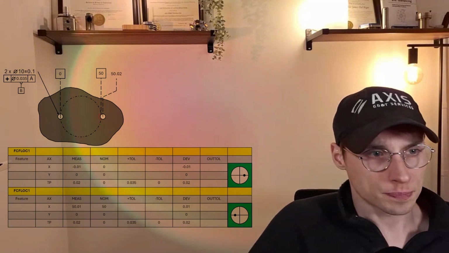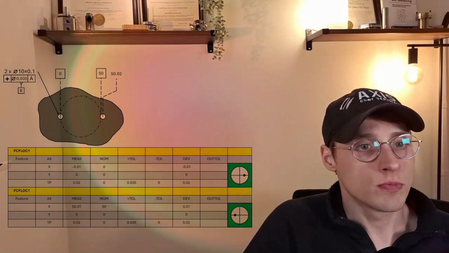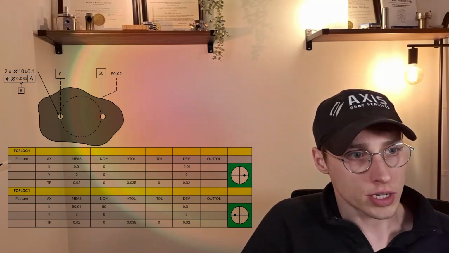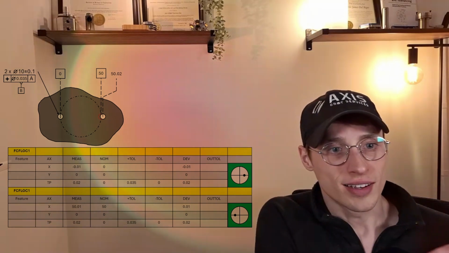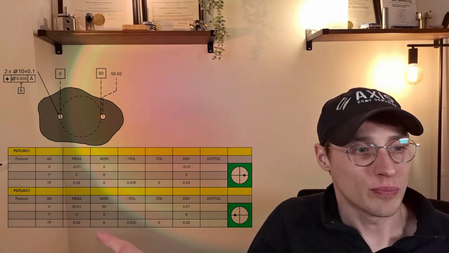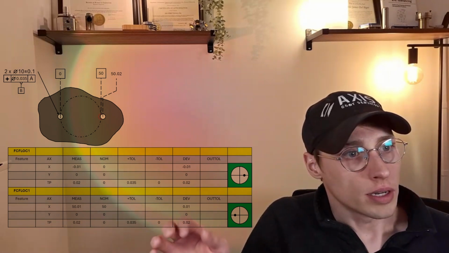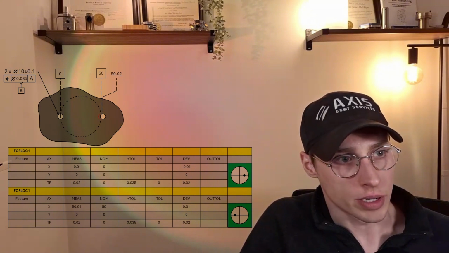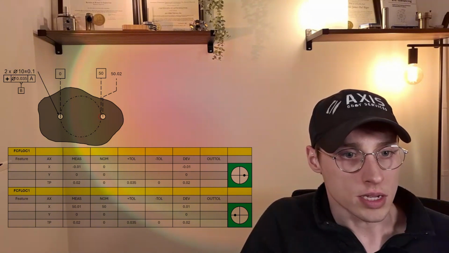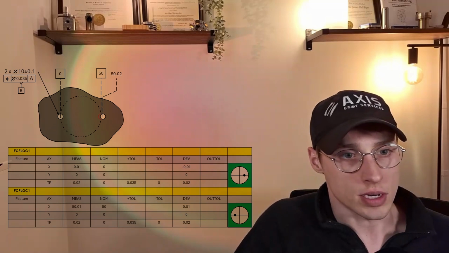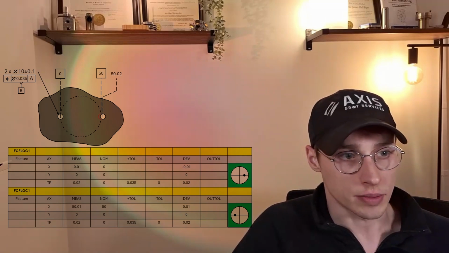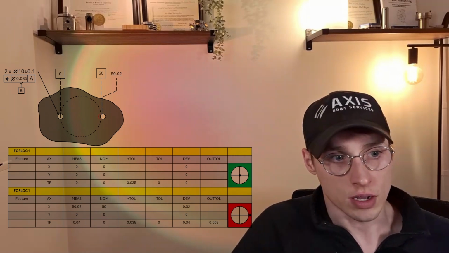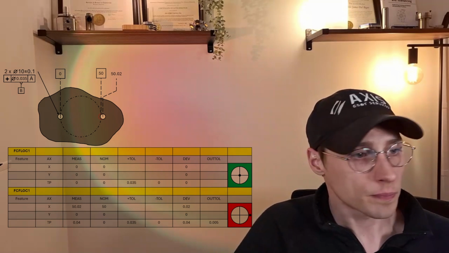I'll explain why. Say you had a part with a pattern of two holes, and you measured it on the CMM, and this is an example of a CMM report that one might see. If you were to measure these two holes and one of the holes was off to the right a bit, let's say 0.02 millimeters, the CMM report would look something like this, where the deviation is split between the two holes equally. You would not see one hole perfectly located and the other hole getting all of the out of position tolerance error.